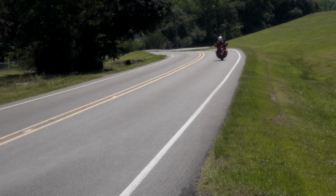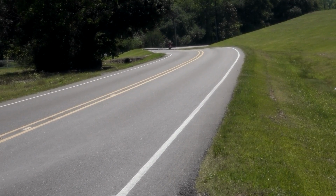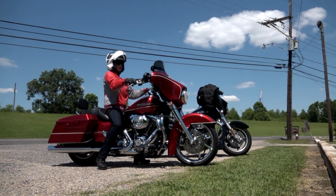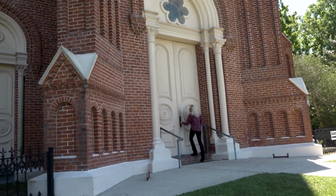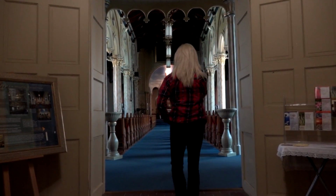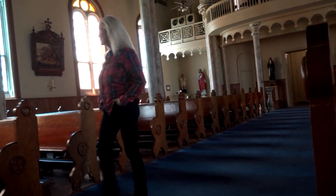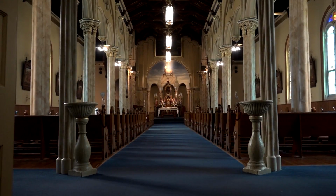There are many interesting places to explore along the east side of the river between Baton Rouge and New Orleans. And one of the real gems is just south of the Sunshine Bridge in Convent. The Church of St. Michael the Archangel traces its roots all the way back to 1809, when a group of French priests were sent to the area to establish a church. Construction on the current building began in 1831, and it was completed in 1833. The total cost was just a little over $19,000.